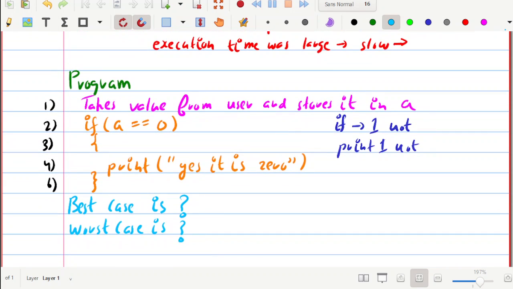So what do you think? What would be an example, or what would be a scenario that's gonna made this program to run maximum possible number of statements? Maximum. So keep your focus, like I'm asking about maximum possible.